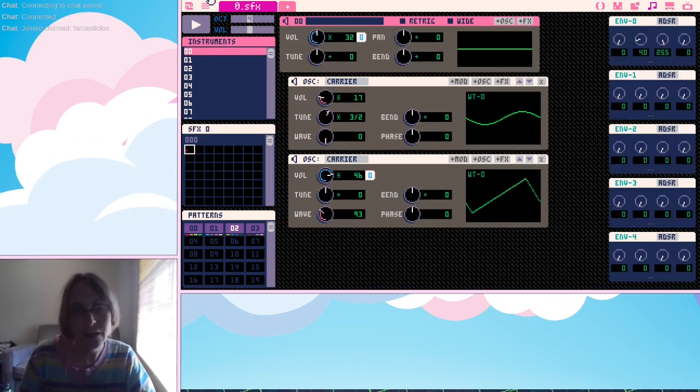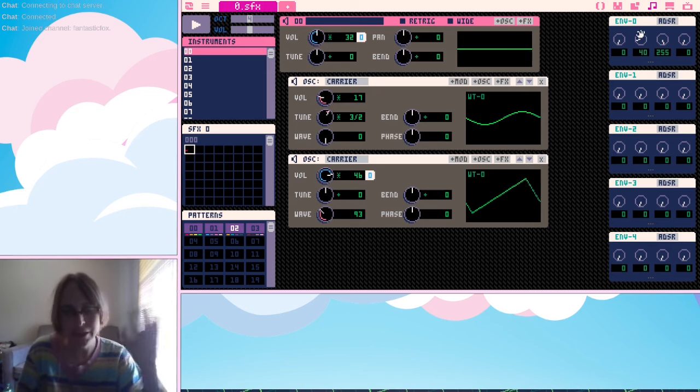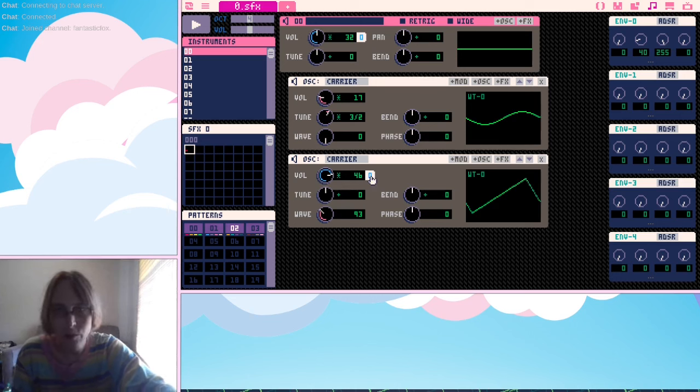Now we can see this retrig. Well, first we need to add an envelope to it, because it's going to sound the same, because it's all just a solid note. It starts at full volume, and when it ends, it's at exactly full volume. So retriggering it won't do anything. So we want to change this envelope. This envelope, envelope 0, is attached to the main volume and the carrier volume. And if you click on one of these, it removes it. But we do still have the envelope 0 on the main volume.